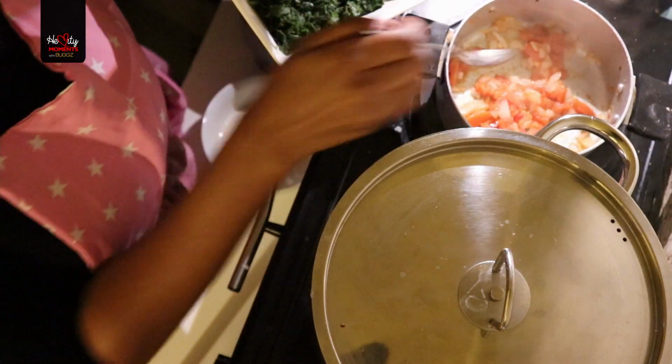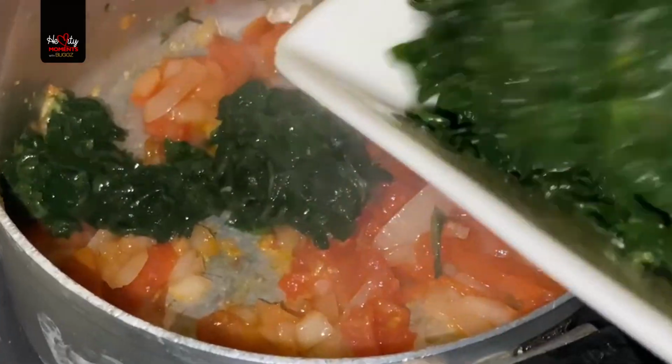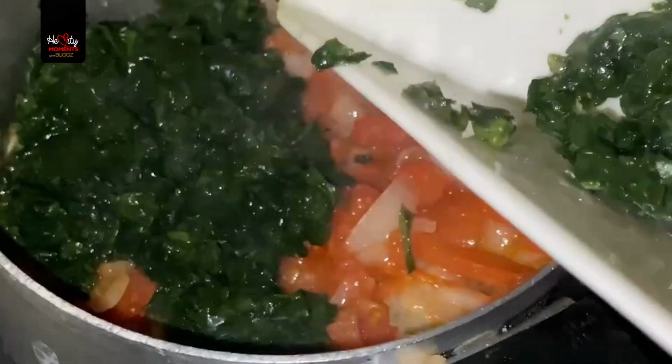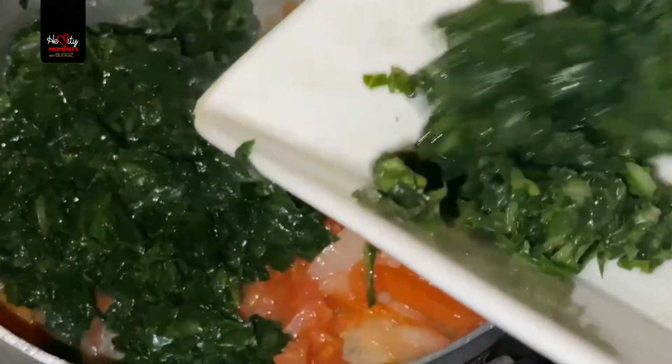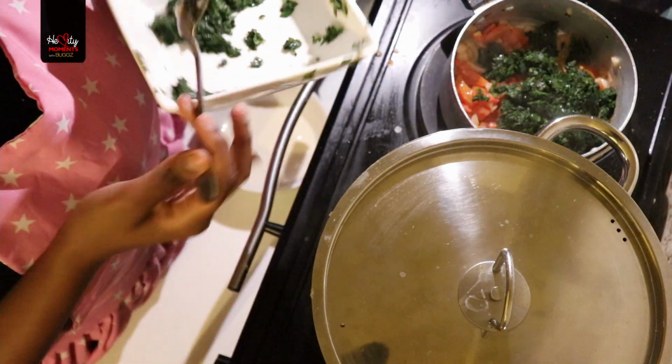And now what I'm going to do, I'm going to go back to my creamy spinach. I'm doing a lot of multitasking. As you can see, I have already fried my onion and my tomato. I'm now going to add aromat. After that, I will add my spinach.